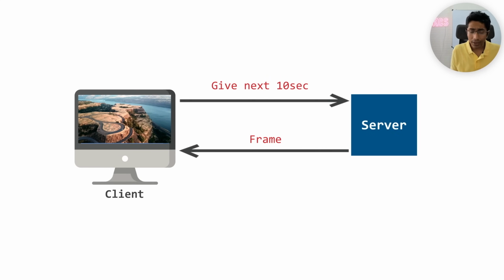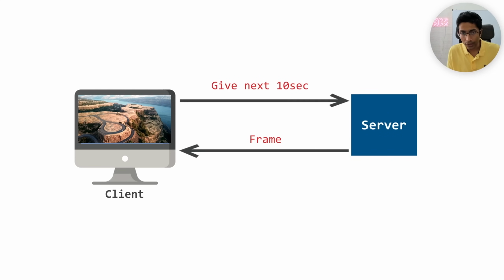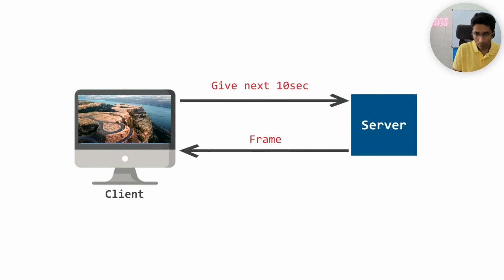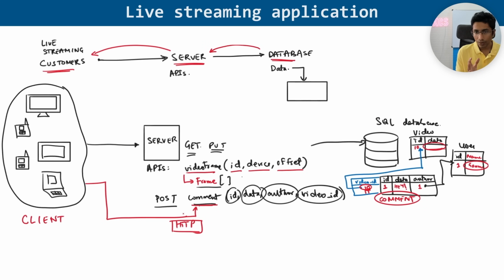What's the benefit? The client didn't need to know which part of the video it wants to watch. It lets the server handle it. It makes the overall network more efficient because the client is not making duplicate requests. And it makes the client code a little more simple. You don't need to define everything every single time. You let the server figure it out with context. That's the difference between a stateful and a stateless protocol.